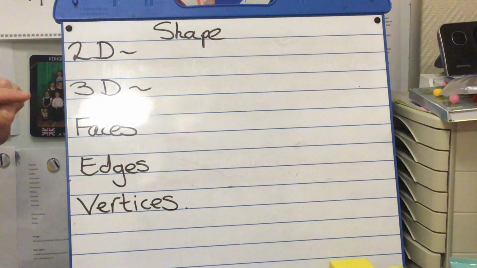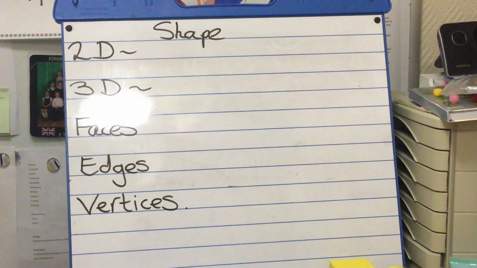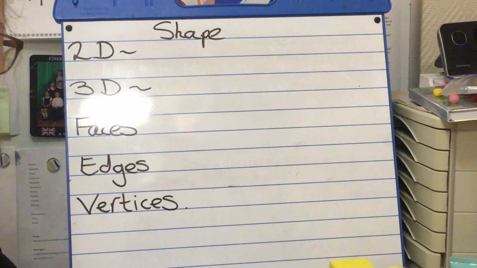Starting with, before Christmas we were looking at two-dimensional shapes, so they're the flat shapes that are drawn onto a surface, and the two dimensions are length and width. So a flat shape just has got length and width. So for example, a square that I might draw on the table, or a circle or a hexagon, and obviously they've got sides, they've got corners and things, and the sides can be curved or they can be straight.